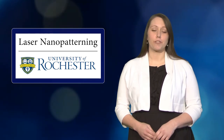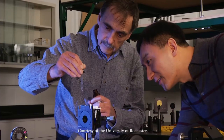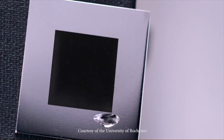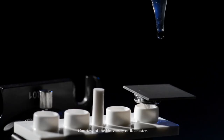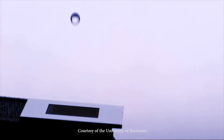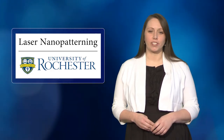A new laser patterning technique turns normally shiny metals black and makes them so hydrophobic that water droplets bounce off. University of Rochester researchers used femtosecond laser pulses to carve micro-grooves into sheets of platinum, titanium, and brass. Nanostructures then formed on top of the grooves, giving the metals high optical absorption properties as well as super hydrophobicity. The micro and nanostructures shouldn't deteriorate like chemical coatings used to give materials light-absorbing and water-repelling properties today. This could lead to devices that resist rust and shed ice, dust, and other contaminants. The principle could even be applied to make rain collectors and self-cleaning latrines in areas where water is scarce. But the technology has to be scaled up before these possibilities can be realized — right now it takes an hour to pattern a one-inch square sample. The research was published in the Journal of Applied Physics.